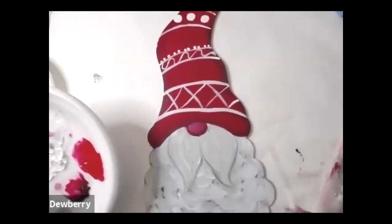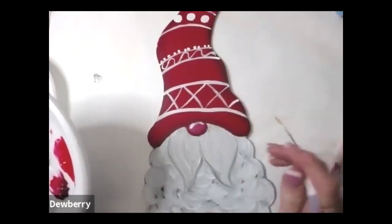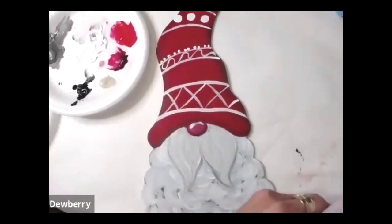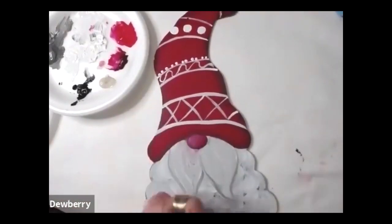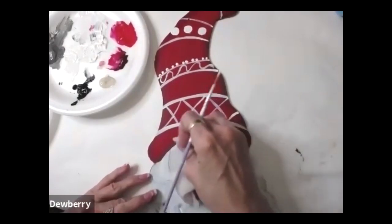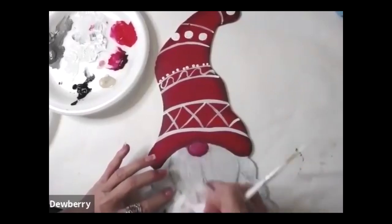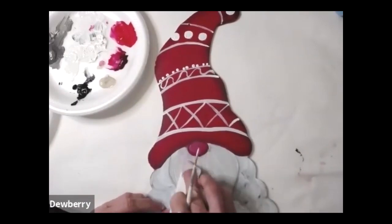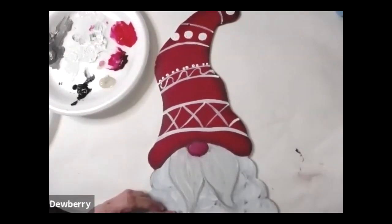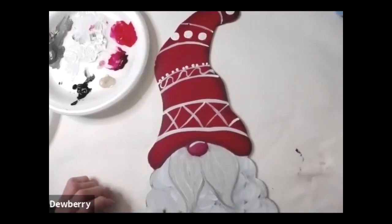Now, you can do a flesh-colored nose, or you can just put this little red nose, like a red-nosed reindeer. I just had water in that brush. That's a little lesson for you. All right. So I want to wipe that off, tap it, and I'm making it worse because I've got pink all over it. Okay. Okay, so I want to come right across here and just put a little bit of glare but I should have dried my brush out before I touched it. That's the lesson I was trying to tell you.